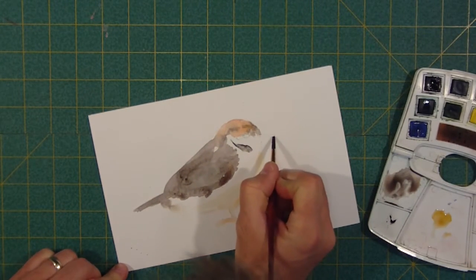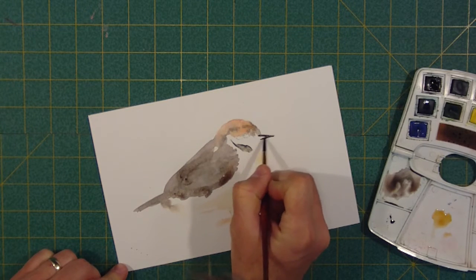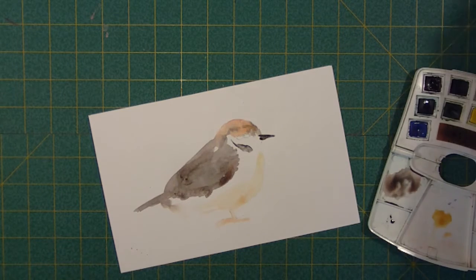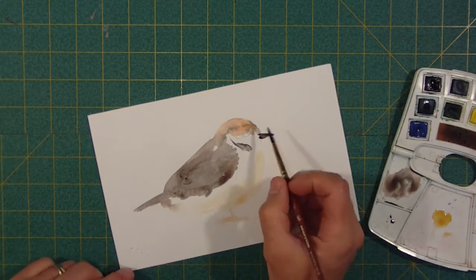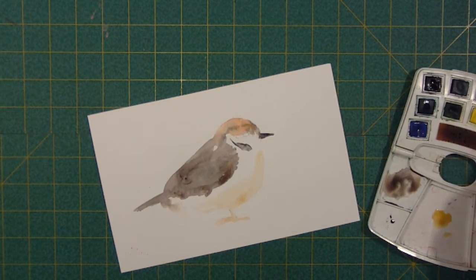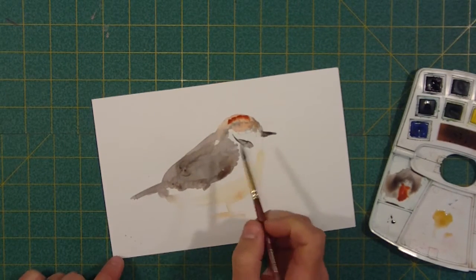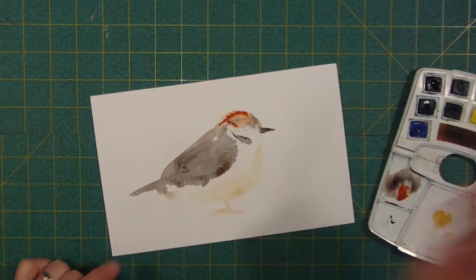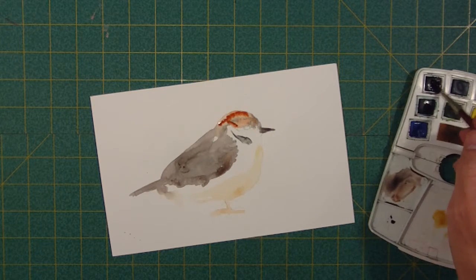All right, while I've got my dark color mixed, he's got a black beak. I'm just going to put that on real quickly. Here it goes. My Princeton brushes are not the springiest brushes in the world. So if you push the bristles over, they do stay bent, but they do hold a lot of water, and that is quite a good thing.